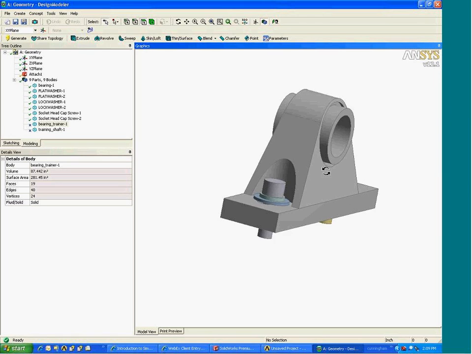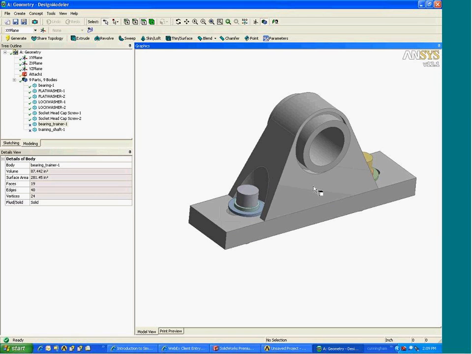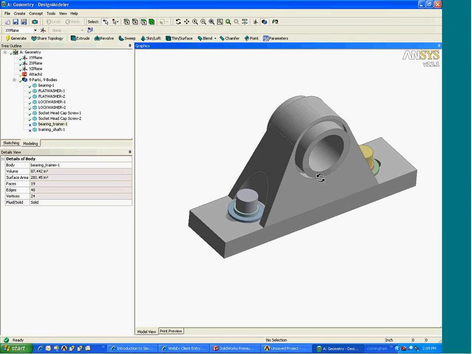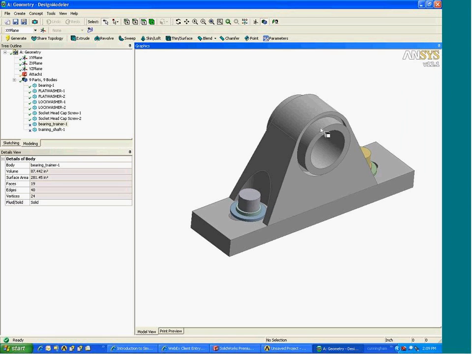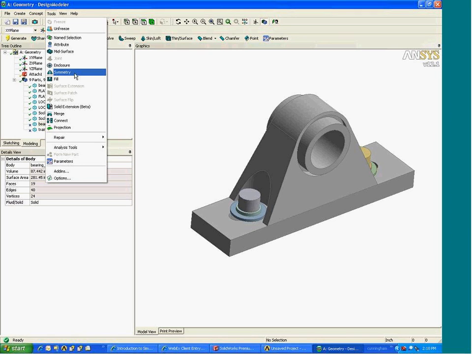Now, as I mentioned before, we're going to do a symmetry analysis on this. Okay, we're going to assume that we can take 1/4 of this geometry and apply 1/4 of the loads and analyze just that portion and get the same response as modeling the entire structure for less computational time invested. So I can do that very, very simply in Design Modeler. I go to the Tools menu, indicate that I want to make a symmetry cut.